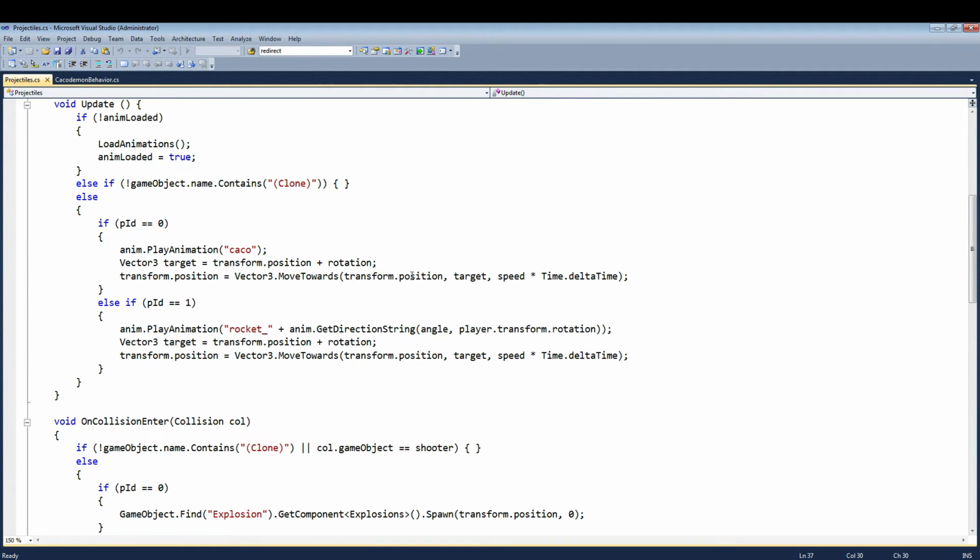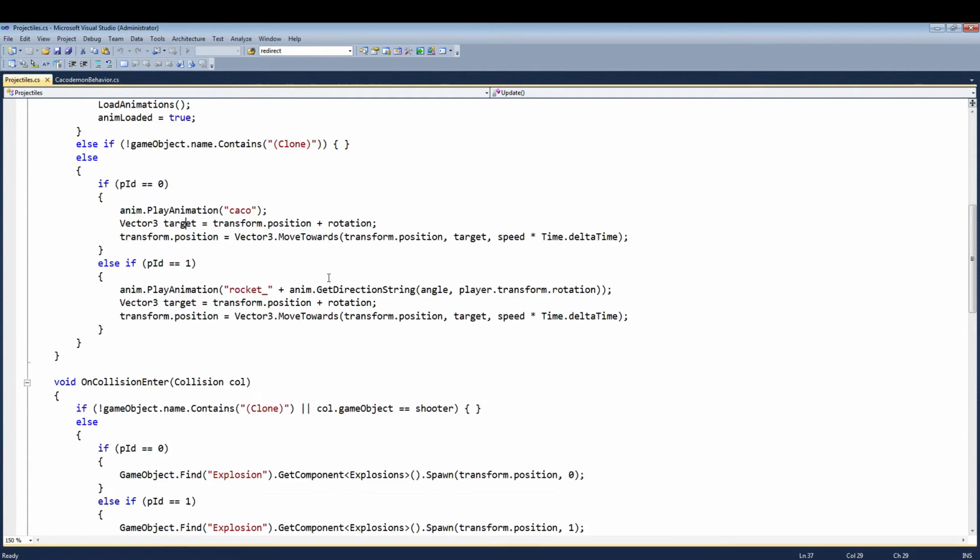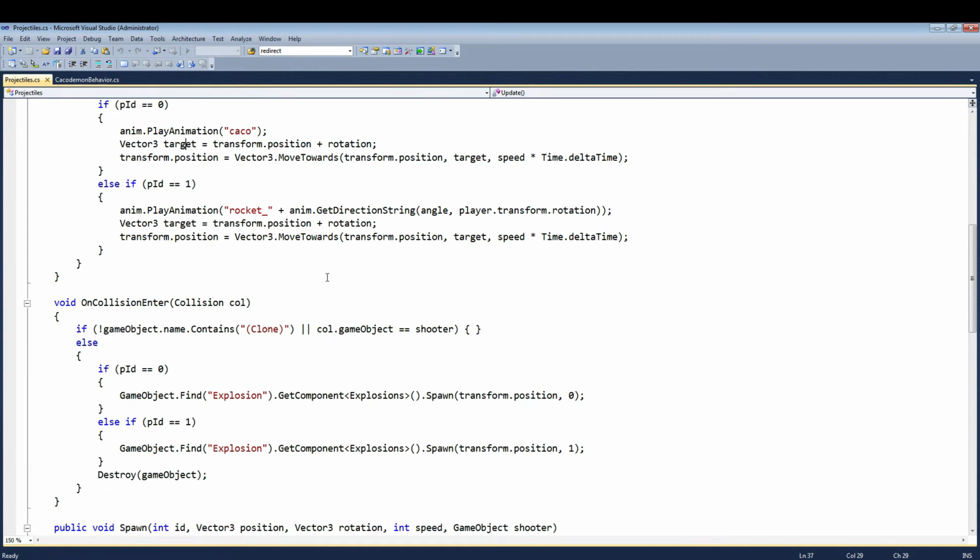Basically what I do is I'm kind of like holding a carrot in front of it and having it go forward. What this does is it puts a point directly in front of the fireball, whichever way it's facing, and then says move towards that point, and that point is always going to be right in front of it. That's just how I ended up getting it to move in the direction I wanted it to. I tried doing it other ways and it didn't work.